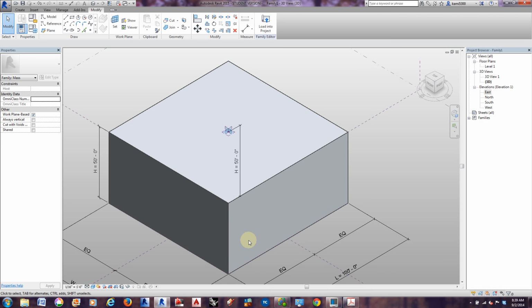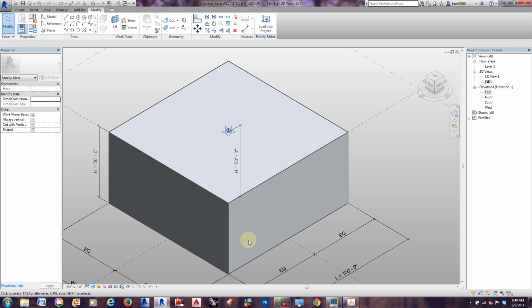So we want to tab through until we're just highlighting the reference line. It's hard to see, but it highlights that little blue line. So now you have dimensions to that reference line. So we're always dimensioning the reference line as the reference line.